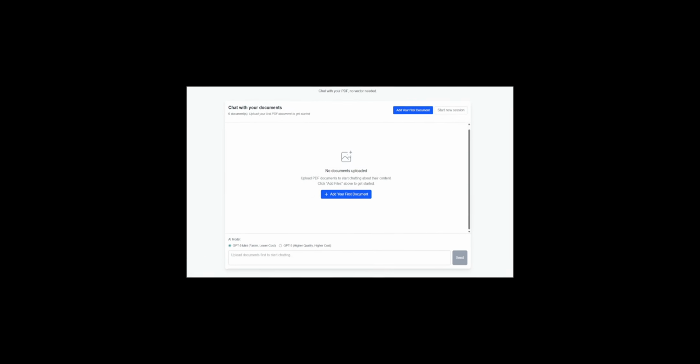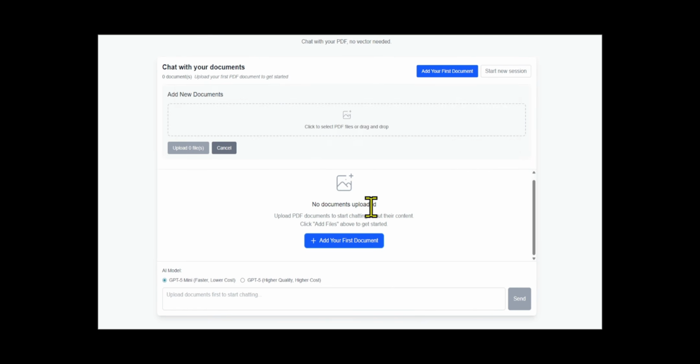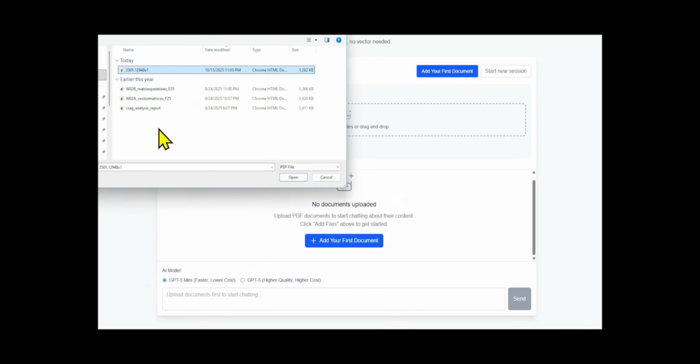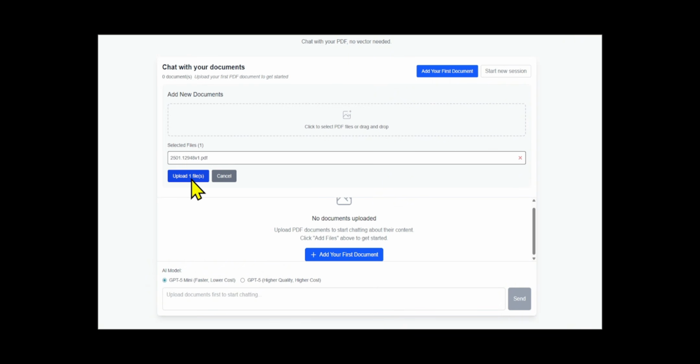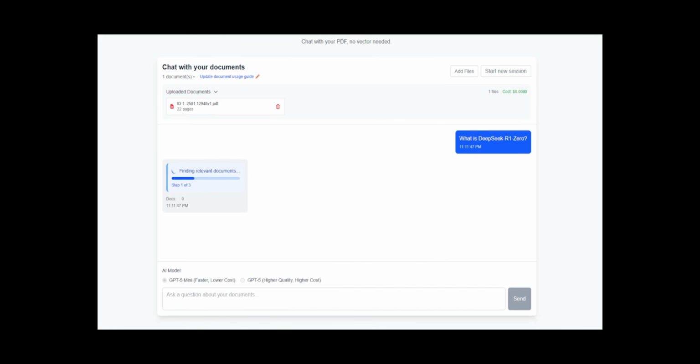So let me give you a quick demo of a live chatbot to show you what I mean. I will ask the chatbot a question. What is DeepSeek R10? Feel free to ask any questions you want. If you look at how the chatbot generates the output, you will see that when I input a query, the agent first loads a PDF file, downloads it locally using Python's request module, and saves it to a structured folder. It then submits the PDF to PageIndex, which builds a hierarchical tree structure of the document, organizing it into natural sections and generating summaries for each node.